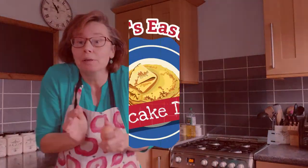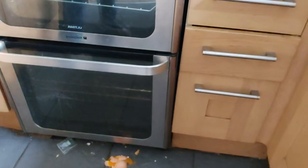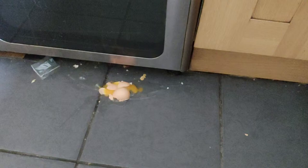Oh! Whoops. Perhaps we're going to need to clean that up. That wasn't supposed to happen, was it? Don't think we're going to be using that one in the pancake. Better go and tidy it up.